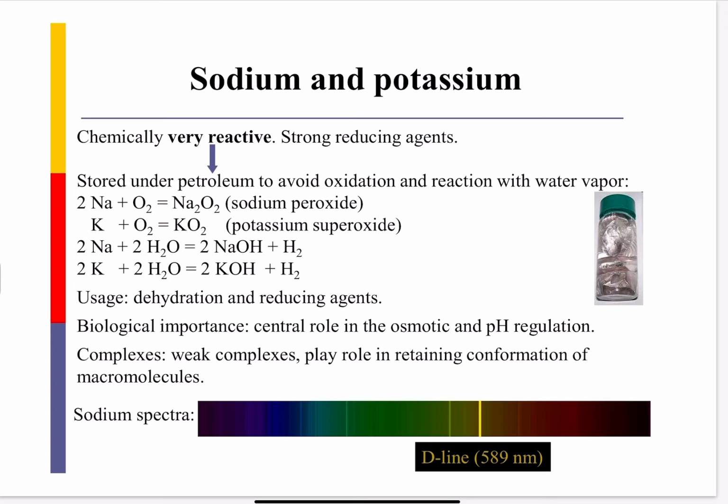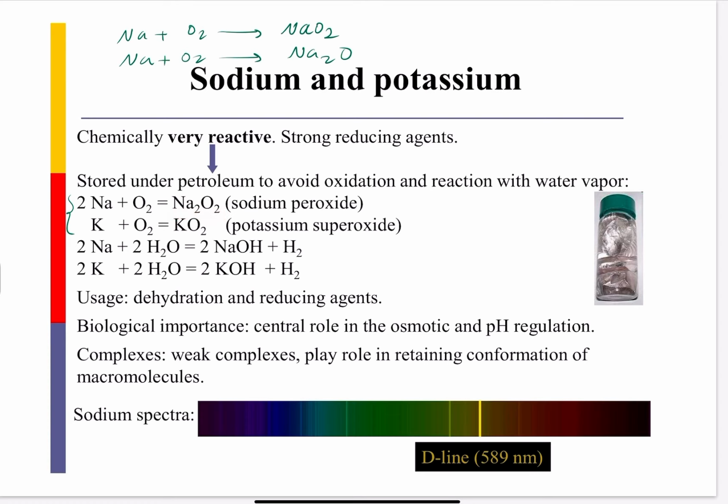They can react with oxygen, and depending on the amount of oxygen and the type of oxidation, they can produce 3 types of oxide. Sodium can easily react with oxygen to form sodium peroxide, or sodium can react with oxygen to produce sodium superoxide. Also, normally sodium can react with oxygen to produce sodium oxide. So we have sodium oxide, sodium superoxide and sodium peroxide.